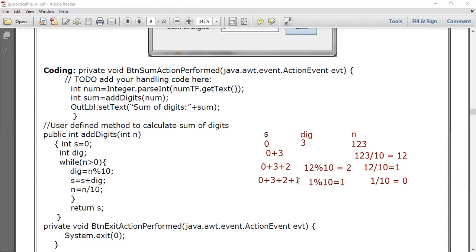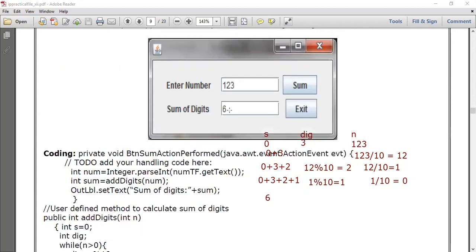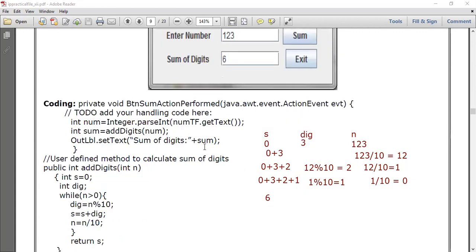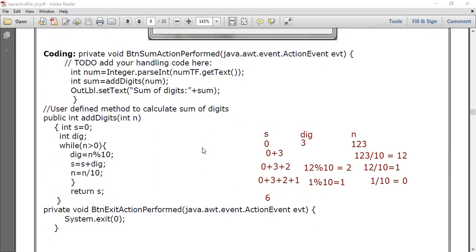So now we'll get the sum here in s, so we'll return s back. So 2 plus 3 plus 1, तो हमने 123 तीनों नंबर्स के डिजिट्स को सम कर दिया, and that is saved in s. So इसका आंसर आ गया 6, राइट. तो 6 इज रिटर्न्ड बैक, रिटर्न्ड बैक मतलब सम की वैल्यू यहाँ पे 6 हो गई, और इस लेबल में हमने प्रिंट कर दिया सम की वैल्यू 6 हैज बीन प्रिंटेड, राइट. सो आंसर विल बी 6 in this case, right. This is how this loop is working.